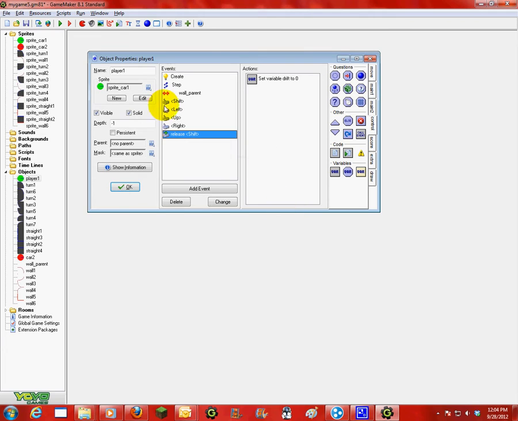There we go. Alright, so now let's worry about the right key. It's the moving sideways part that's probably going to get me. We have to make the turn radius smaller, I think.